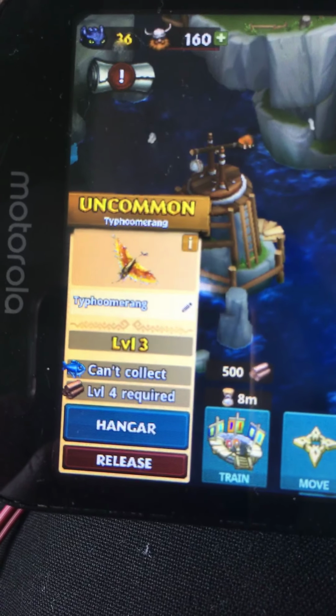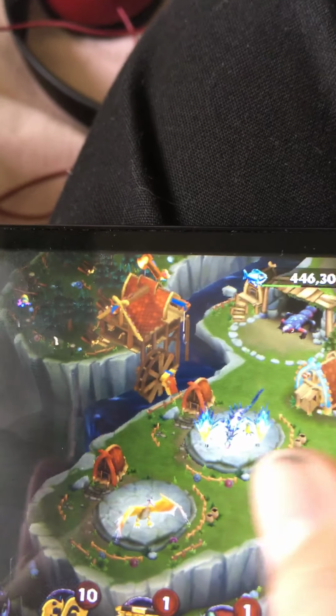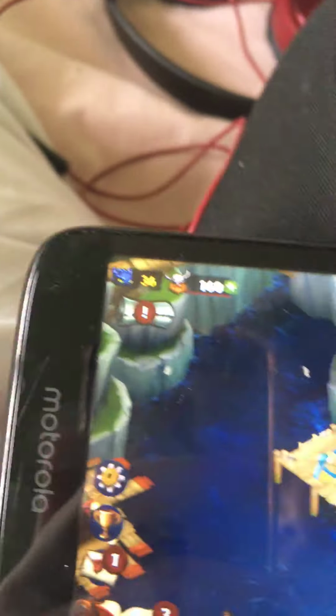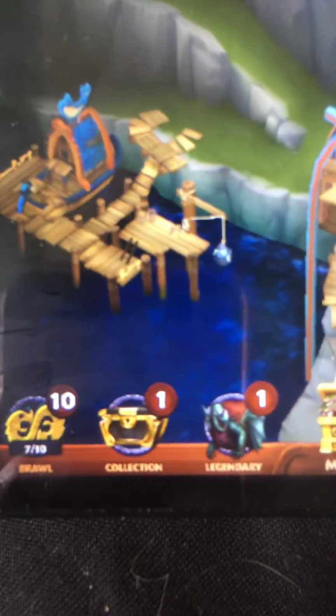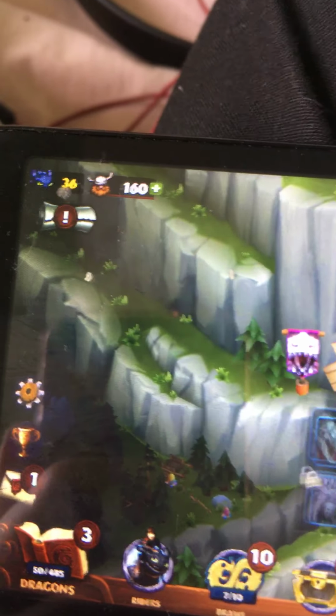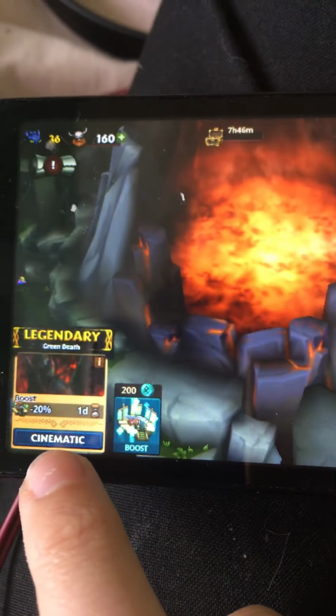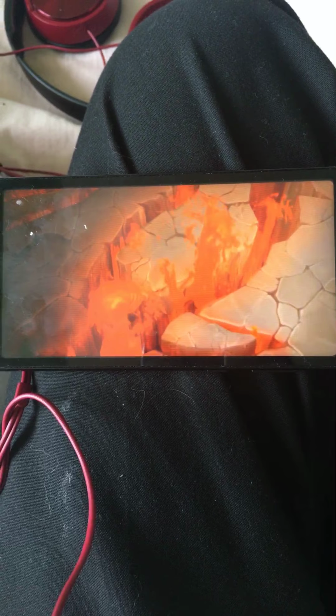And here is a Typhoomerang. Remember Torch, the Typhoomerang? That's in one of the episodes. But here's something you might want to see. Oh yeah, put a dragon into training. If I click on this little legendary one right there, I've unlocked the Green Death. It's a legendary. If I click that, that volcano is small for it.